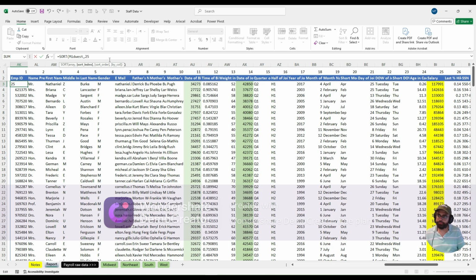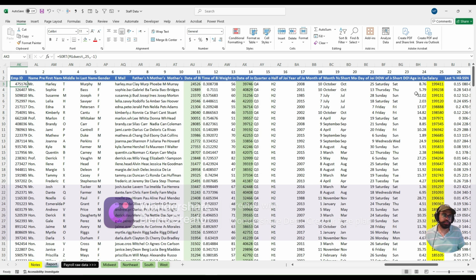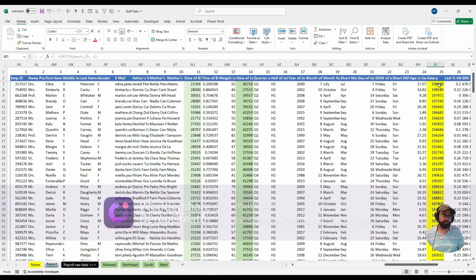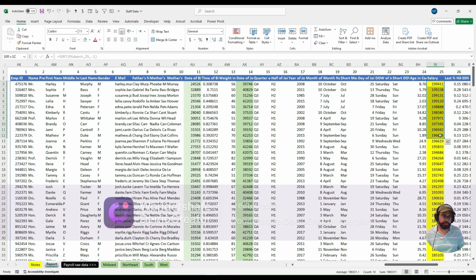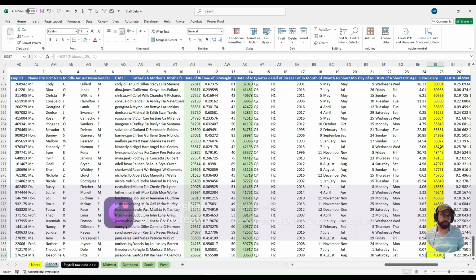So I'll say 25 is my sort index, and it asks what kind of sorting you want. We want descending. Descending means highest to the lowest. I close the bracket and press enter, and it shows me all of this from highest to the lowest, right? Now from this data set, we want 10 highest and 10 lowest. That's what we are after.